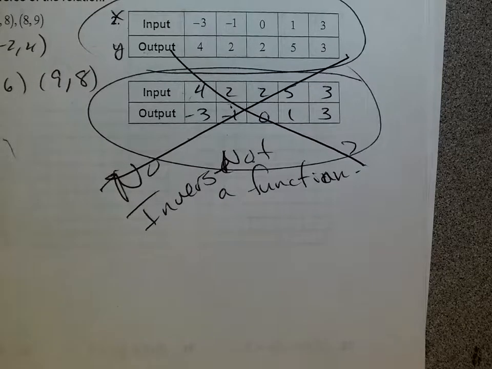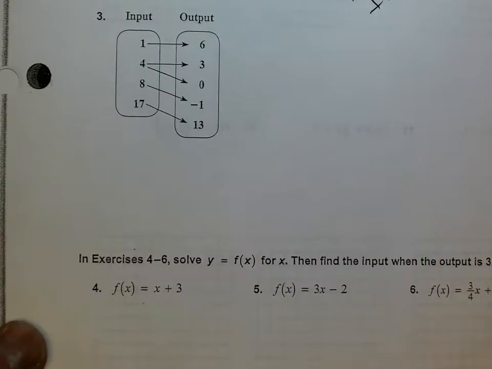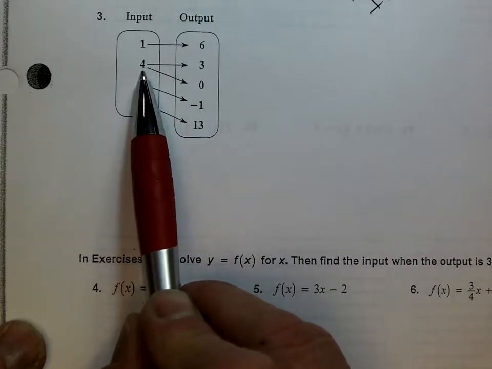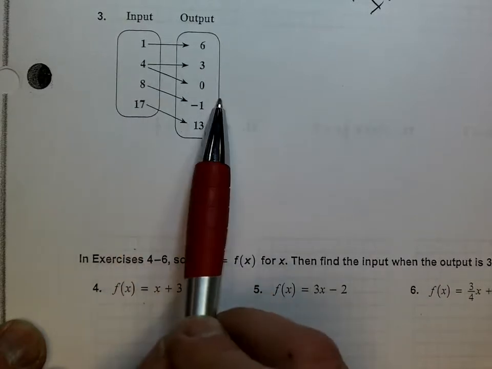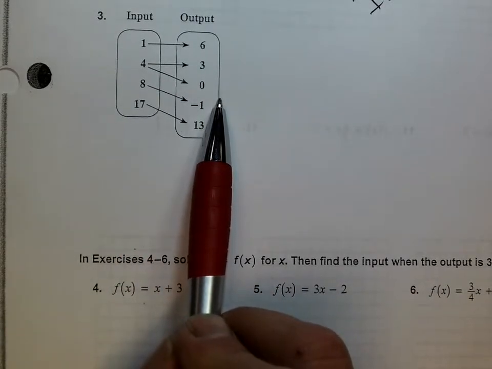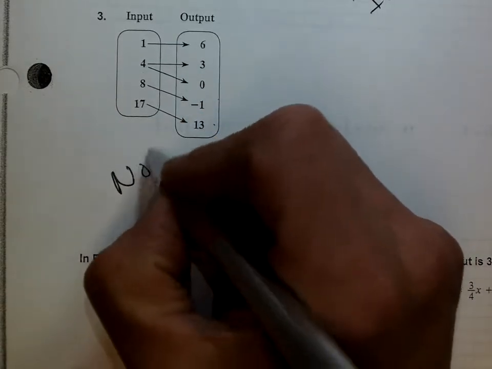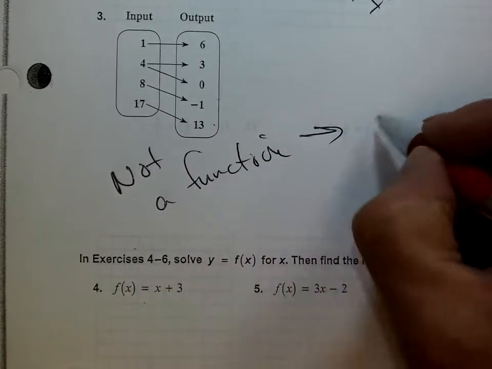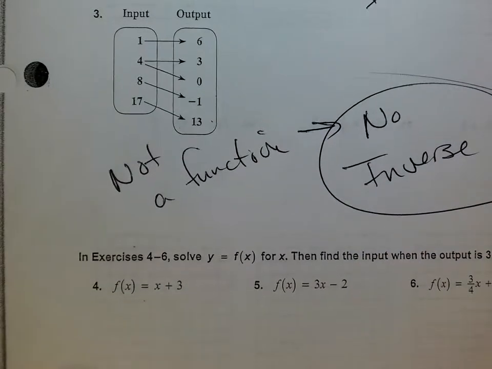Okay, all right. How about number 3? It's not a function. Because I'm going to go and buy 4 lattes, and it's going to cost me $3, or I get it for free. I know which one I'm going to choose, but you can't have 2 prices, right? If you're going to buy 3 lattes, it's going to be 1 price. So this one is not a function. So if it's not a function, guess what? No inverse. All right? You guys agree with that?